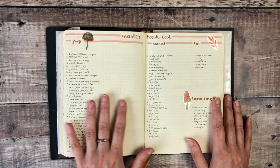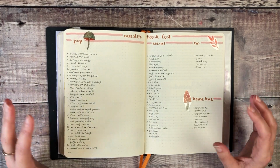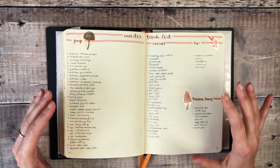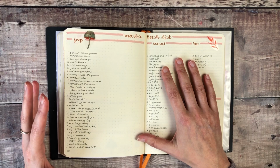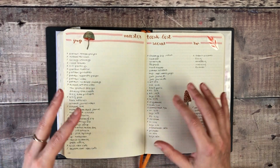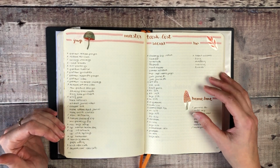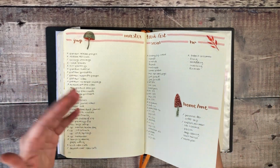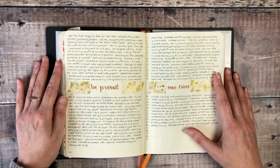And then this is my master task list, and it's really an organised brain dump. So everything I can think of that I want to do in different areas of my life are all noted down here. And then each week when I set up for my weekly schedule, I look through each of these and try and pick different things that I think I will be able to get hopefully done that week. And then in the evenings, I set up my daily log by looking back at my weekly planner, and I'll show you that in a bit more detail in a moment.